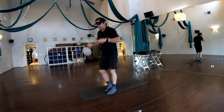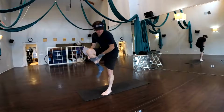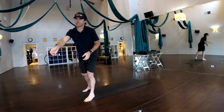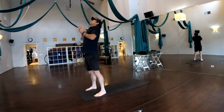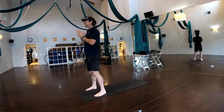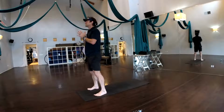Okay, so let's go ahead and begin. Start at the front of your mat. Bring the palms together, close the eyes, relax the shoulders, start breathing in and out of your nose. Let the shoulders drop down, let the top of the head float up. Take a moment, set your intention, whatever that means for you, intention to release some stress, to heal, to strengthen.